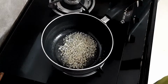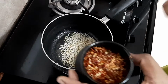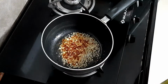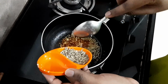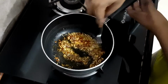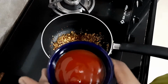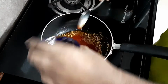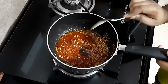Now the garlic has turned slightly brownish. Add some chili flakes to it, and some mixed herbs. The fried flavor of the herbs and chili flakes tastes very good. Once they are fried, add tomato ketchup. Let it simmer for some time.